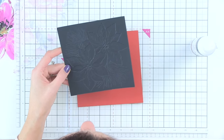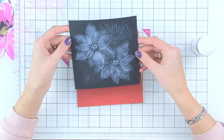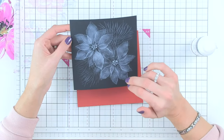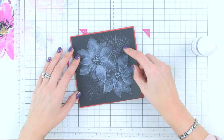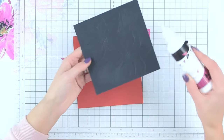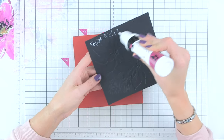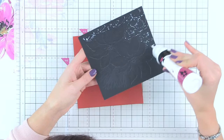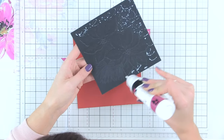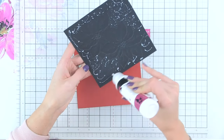Did you spray the black card before embossing it? I didn't, darling, but sometimes the card buckles, doesn't it? So if your machine needs a little bit of assistance, a little bit of spray of water. I sometimes spray my die cuts with water because it just loosens those fibers, sometimes those tricky dies, because sometimes it's not the machine, sometimes it's the cardstock, sometimes it is the machine and not the cardstock, and you'll never know, I guess.